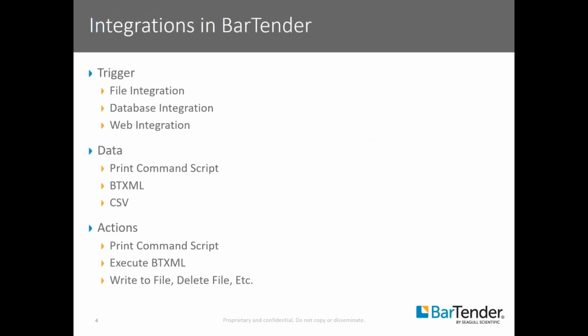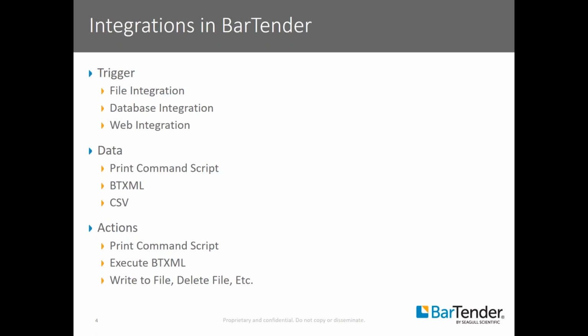Before we actually begin to discuss the specific integration we'll be building today, I'd like to quickly cover three of the main components that make up your integration. At this point in the process, of course, your label's already designed and you're ready to integrate it with your system or other piece of software. The three main things that I usually like to take into account are the trigger, the data, and the actions that will be executed. So the trigger is what initially triggers the integration to occur. It is pretty much what we're waiting for to execute whatever you have programmed in Integration Builder.